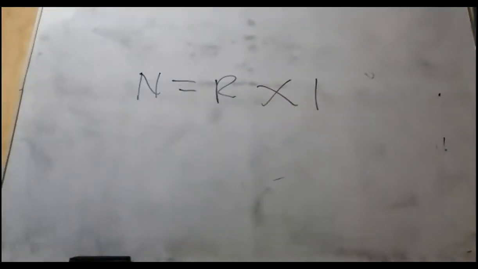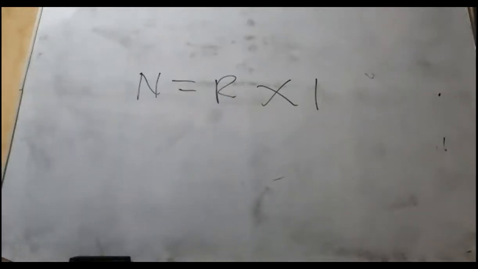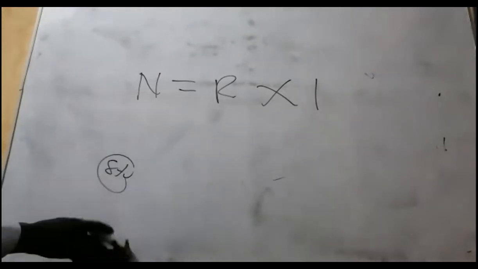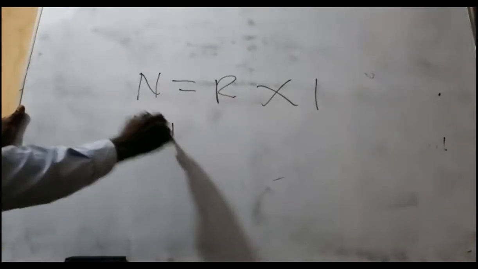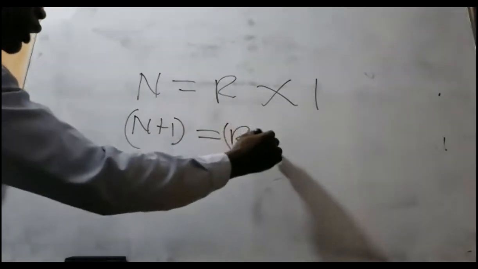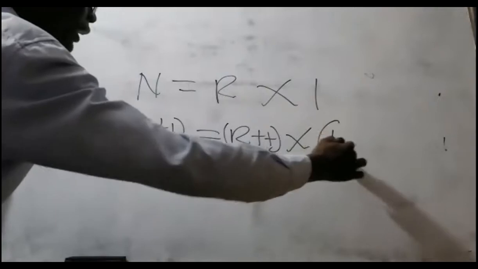So now, Fisher is saying that the nominal rate is nothing but the real rate times inflation. If you give him a real rate and inflation, you can predict that country's interest rate, or the nominal rate. If I introduce these percentages, you normally add 1 to each, so add 1 to everybody. So n plus 1 is equal to r plus 1 times, in brackets, i plus 1.